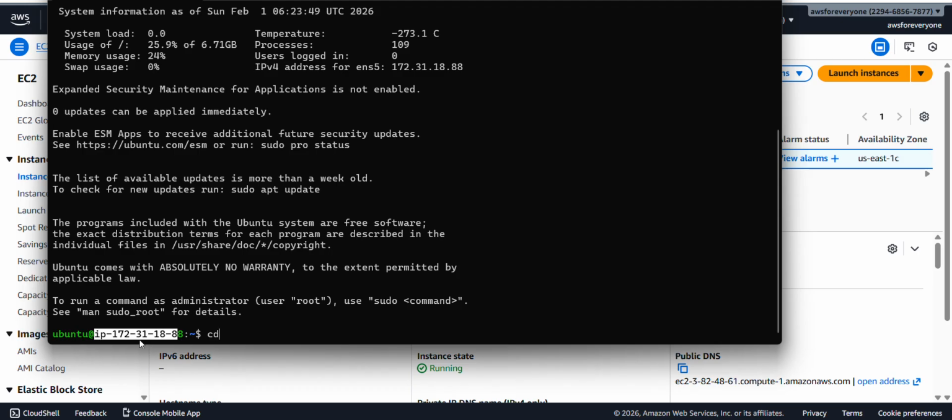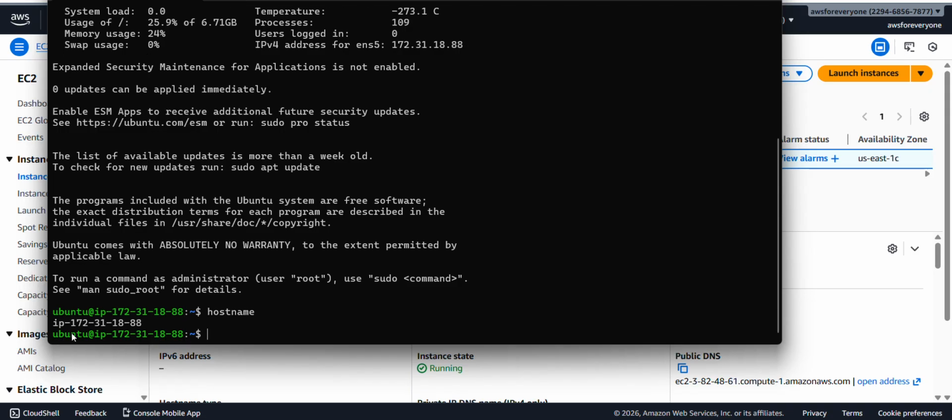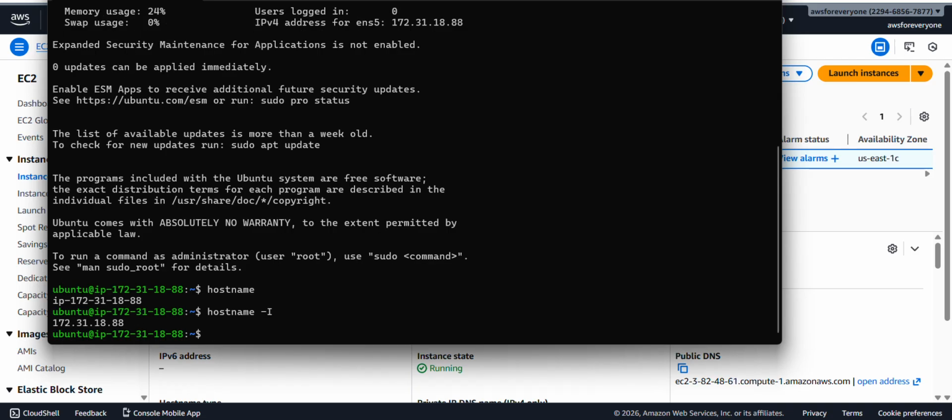But you cannot log in through this IP. You will be able to see only this IP here. If you just type hostname, you will be able to see your private IP. And hostname hyphen I, there also, this will show the exact IP 172.31. Otherwise, it will show the pattern with dashes, which is difficult to understand.